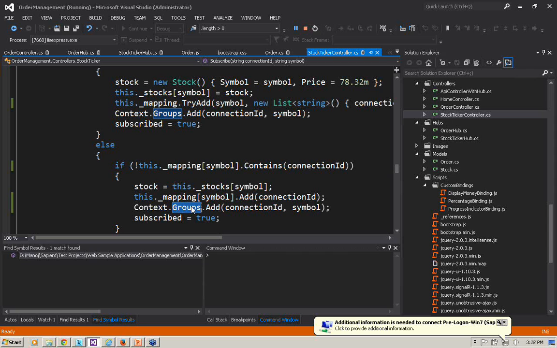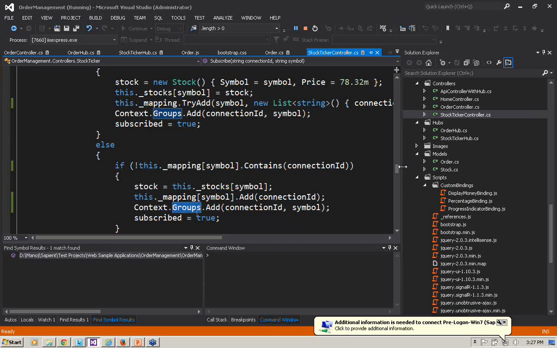If you have a symbol like Yahoo, and Yahoo has been subscribed by 2 or 3 clients, you create a group by the name of Yahoo and add those client IDs to it. And when you publish an updated price, you publish a price update to a symbol, so all the clients who are registered to that particular symbol will get an update.